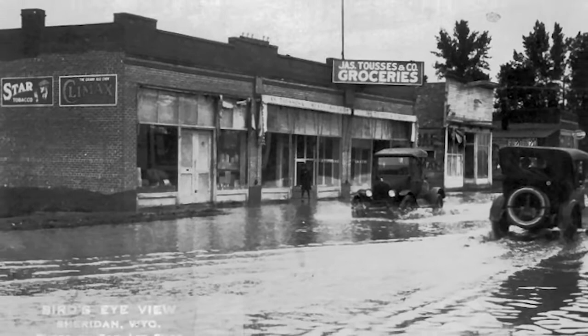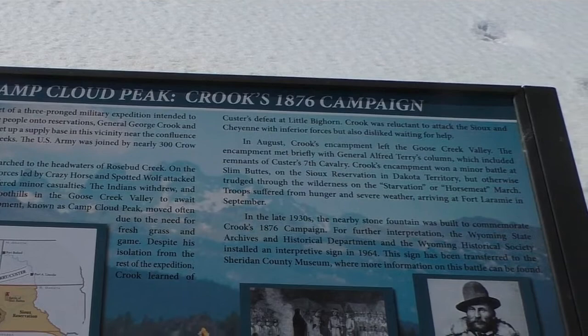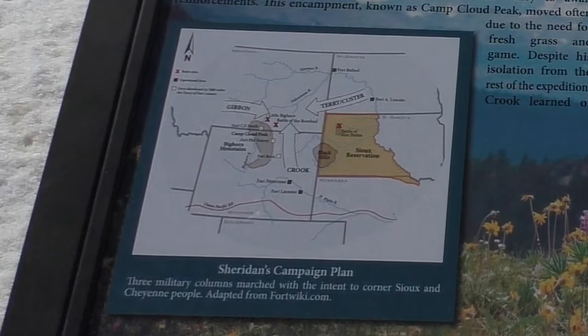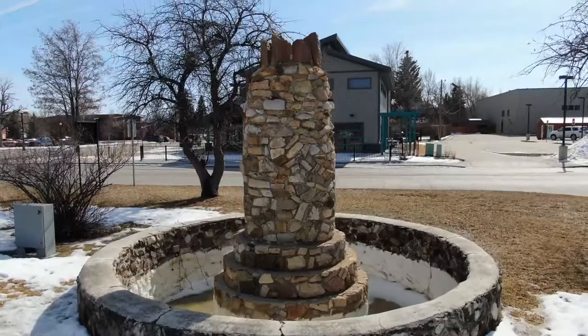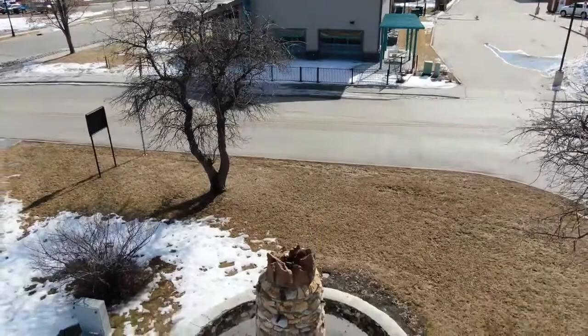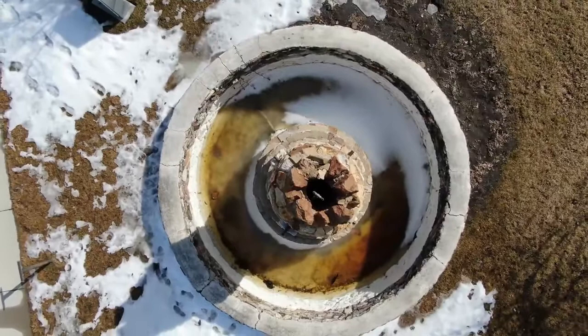The confusion arises from the fact that in 1964, an interpretive sign stood near the fountain describing the historic expedition led by General George Crook, who in 1876 established a temporary army supply base near this Big Goose Valley location. Over the years, Sheridan residents began associating the fountain with the General Crook event, leading most to refer to it as Crook's Fountain. In 2016, the National Society of the Colonial Dames assisted the city of Sheridan in repairing the fountain and developing interpretive materials.